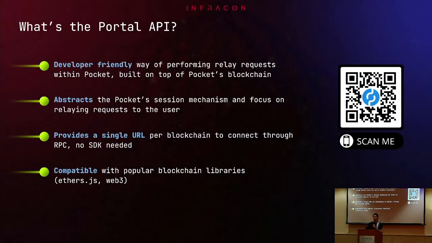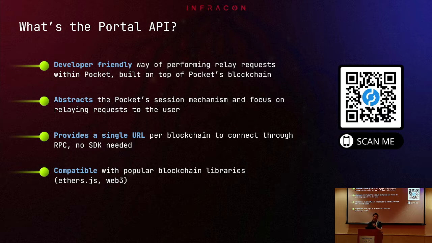So, what's the Portal API? Well, I'm going to repeat myself just a bit here, so I'm sorry for that. It is firstly a developer-friendly way of performing relay requests with Pocket's network of nodes. We don't have a Pocket blockchain; in the end, all the relays that are being made go to a Pocket blockchain, not from Pocket. It also, just like I said, has the Pocket session mechanism and focuses on relaying requests to the user.